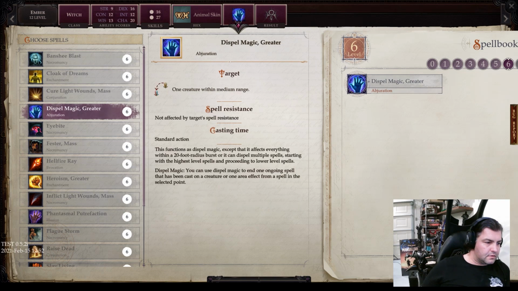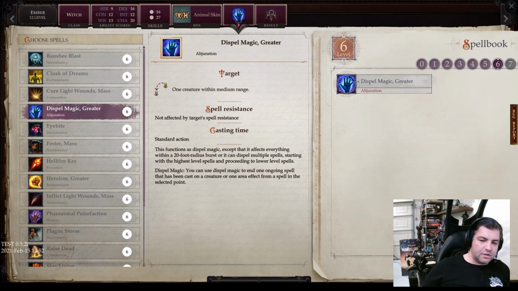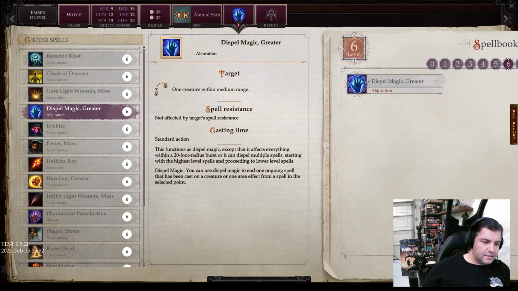Interesting. I guess the question here is, though, will this dispel all good spells too? Because it doesn't say harmful spells. It just says everything. So, risk and reward, unless you're just targeting enemies that have buffs.